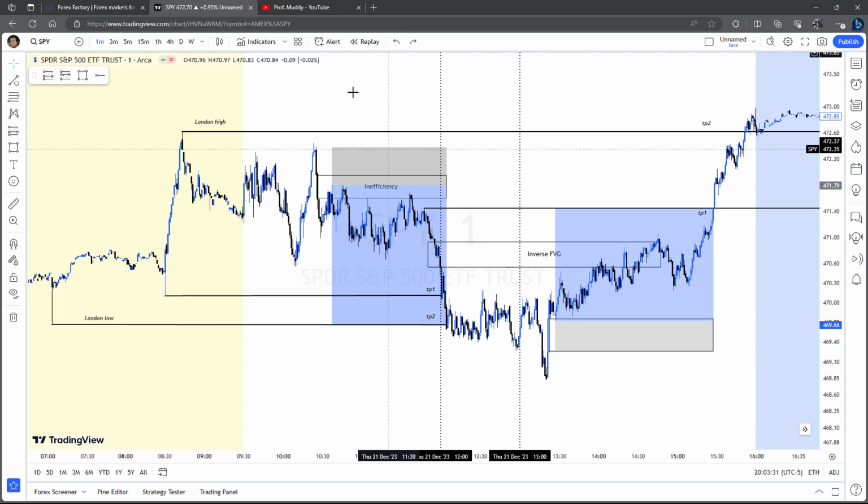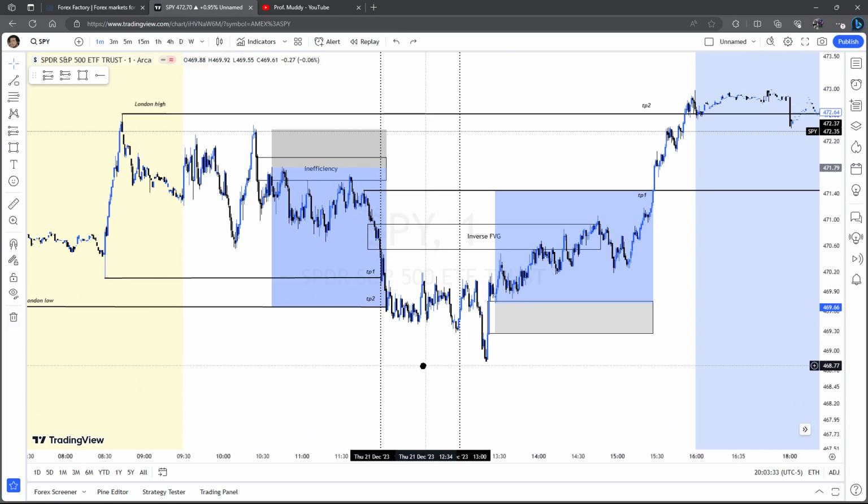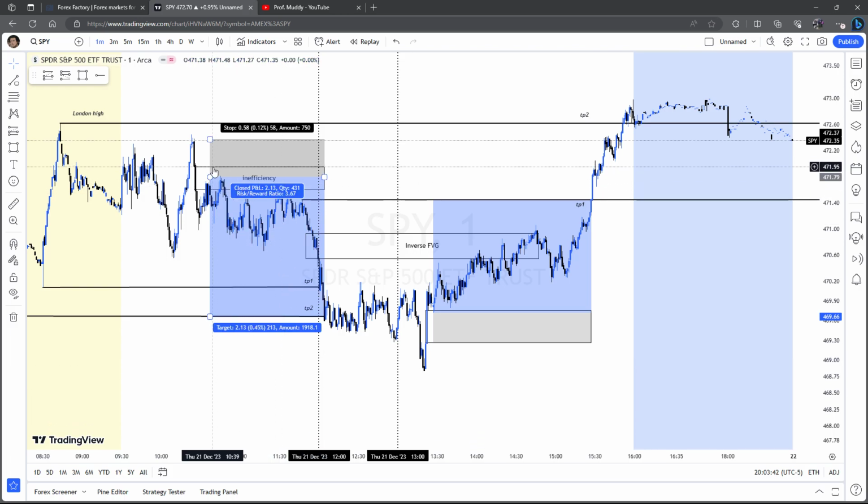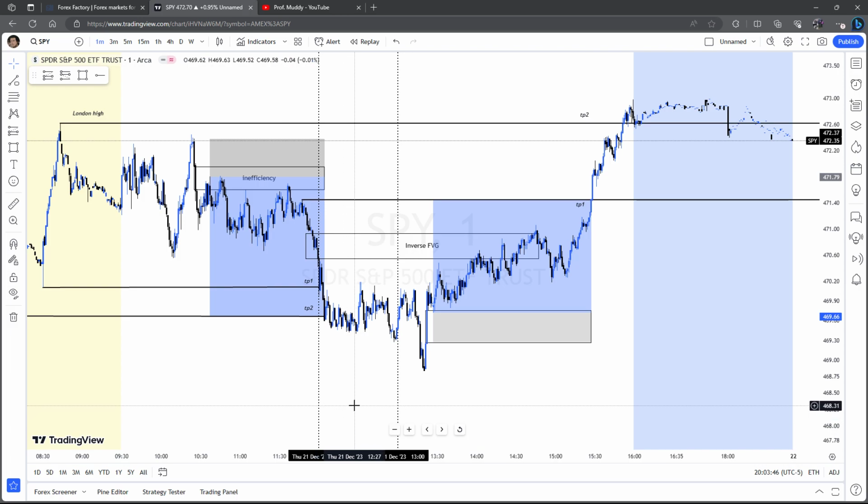Okay, so these vertical lines here is lunch hour, correct? I don't look to trade during lunch hour. Yeah, this trade went into lunch hour, but as long as you're not placing trades, that's all that matters. As long as you're placing trades between that 10 or 11 a.m. Eastern time, you're fine. But yeah, lunch hour, I don't even bother looking. It just consolidated for an hour.